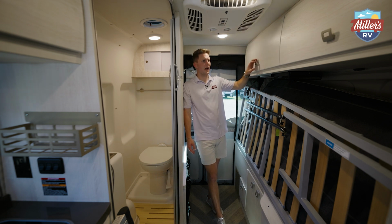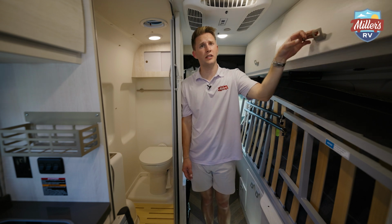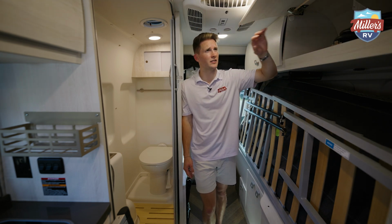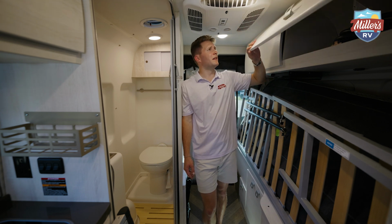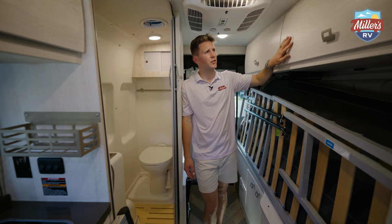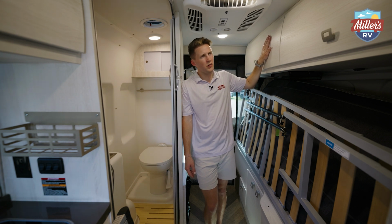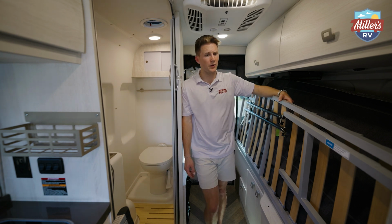So these are Techniform cabinets, really lightweight cabinetry, so it saves you some weight for your cargo carrying space. I put the power cord in this one right now just to get it out of the way. But yeah, this new color cabinetry is really beautiful as well. It's almost like a distressed look a little bit. It's really sleek, man. I really like it.